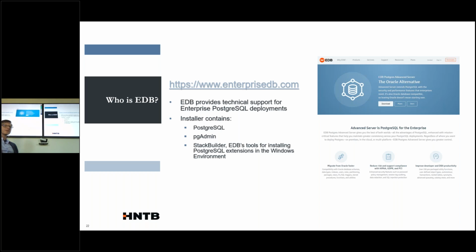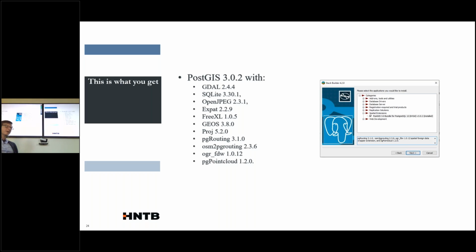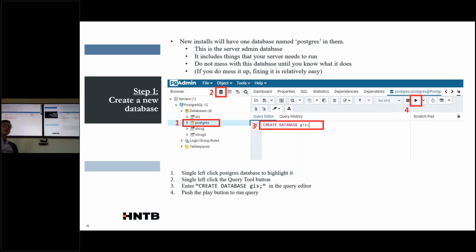And you will get an installer from them through that link in the prior slide, an installer for Postgres, pgAdmin, and Stack Builder. Stack Builder is what bundles the PostGIS extension in. You're just going to run the installer. In the current version, Postgres 12 with PostGIS 3.0.2, you get a nice listing of all the versions of all the tools that are in there. Once you get it installed, you want to open up pgAdmin. You're going to set up the connection to your localhost. This is how to do that. It's fairly easy. This is what the pgAdmin interface looks like.